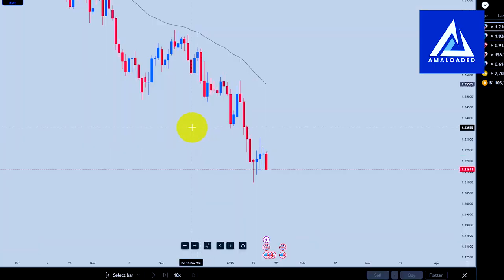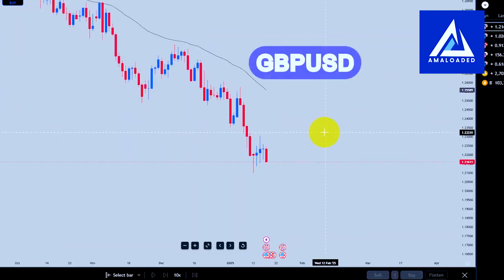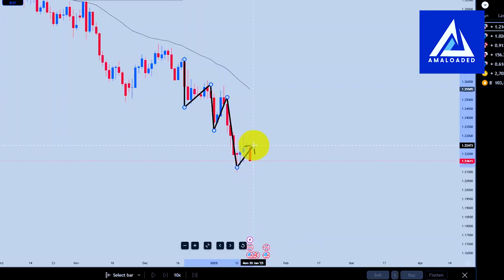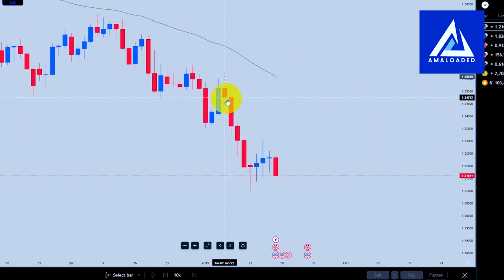Looking at the overall sentiment on British pound against US dollar, you agree with me that the sellers are the rulers of the market at the moment, and the current structure of the market says that these sellers are the ones pushing the market to the downside, whereby we're having lower low, lower high, lower low, lower high, lower low, lower high. You can see that during this phase here, it was a strong seller zone. The sellers were the ones that pulled the price action down. We did not see any sign of a bullish candlestick close around this zone here. It was all bearish candlestick patterns.